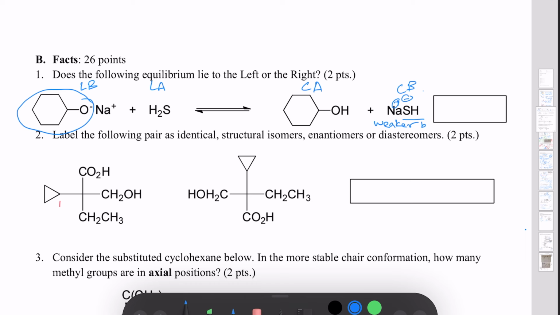So if this is the weaker base, then this tells us right away that this is the stronger base. And also, it tells us that the Lewis acid corresponding to this conjugate base is in fact the stronger acid, because the strength of an acid is inversely proportional to the strength of the conjugate base, and the strength of a base is inversely proportional to the strength of its conjugate acid. So right away we can also find out that this conjugate acid here is the weaker acid. So what this tells us, based on our previous discussion, is that this equilibrium indeed does go to the right.